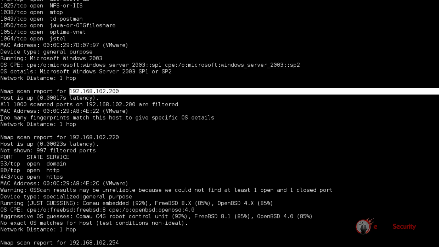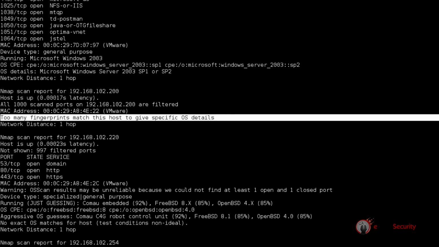Here indeed, we can see that nmap was not able to correctly identify the OS of the following machine. This may happen if a firewall blocks or rejects some packets, altering the normal behavior and the fingerprint of the responses. Till now, we have found 2 Microsoft Windows machines, but nmap works for other OSs too.